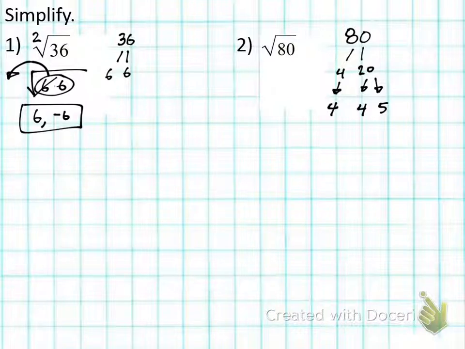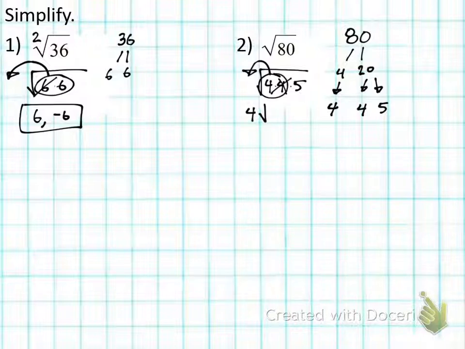So 80 is like saying 4 times 4 times 5, and I'm trying to find 2 numbers that I can multiply together. So I'm going to take the square root of 80 and rewrite it as 4 times 4 times 5. Okay. In this example, it's the prison, so we're trying to ask ourselves what 2 of the same numbers can pair up together to break out of this prison. These 2 4s try to make a plan. They're like, let's get out of here. Let's leave 5 behind. What a loner. So if they break out, one of the 4s gets killed. One of the 4s makes it outside. The 5 is left on the inside because he was by himself.